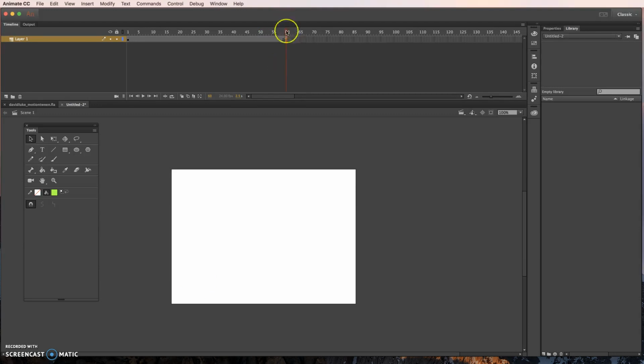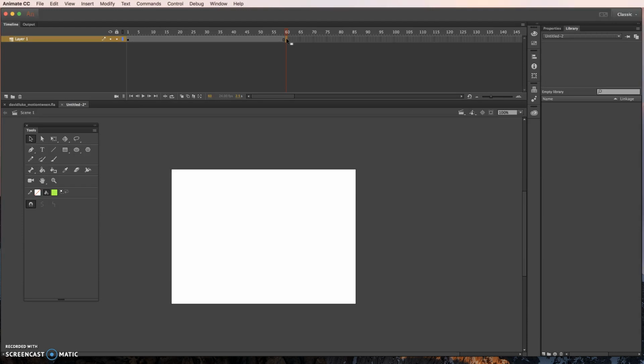So here we're going to state something different. We're going to draw something different that defines frame 60. In frame 1, we've defined it as containing this green ball here, and at frame 60, we're going to define it as containing something completely different.